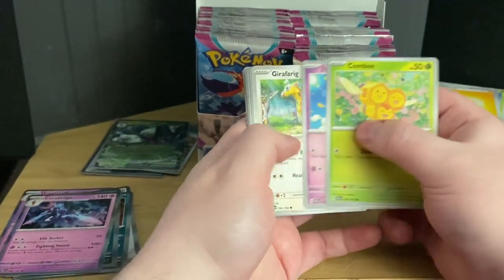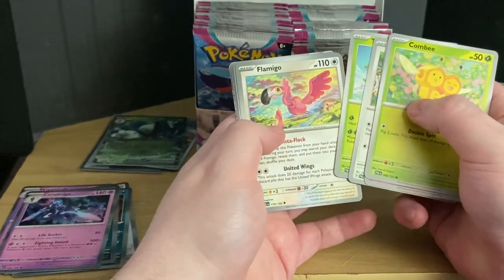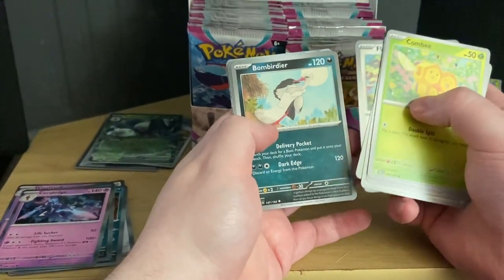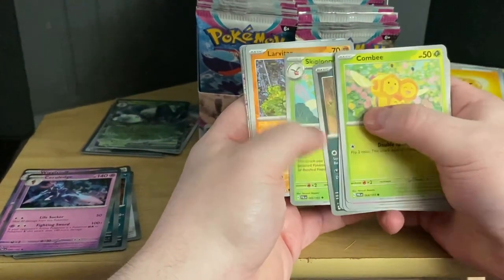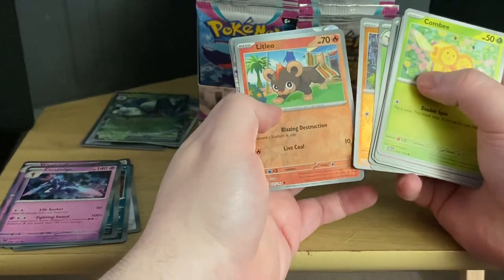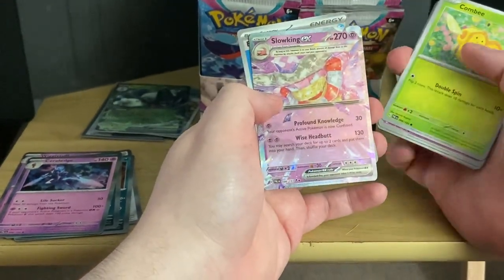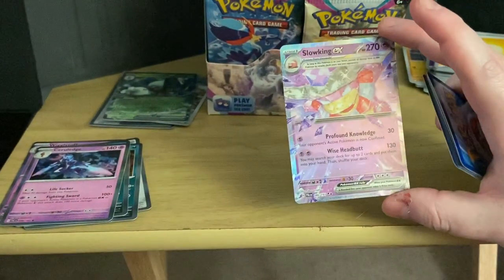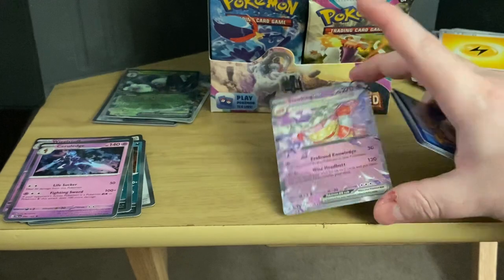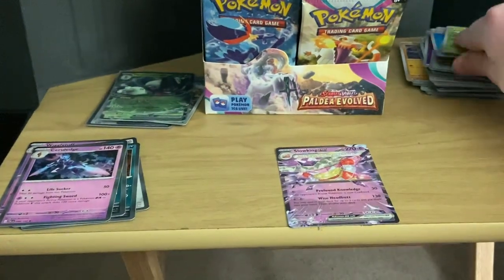Combi, Jigglypuff, Girafarig, Tropius, Flamigo, Bombirdier, Skipbloom, Larvitar, Litleo, Slowking EX Terra. So that's interesting. I pulled the regular Slowking EX Terra and the full art one in the same box. And basic water energy.